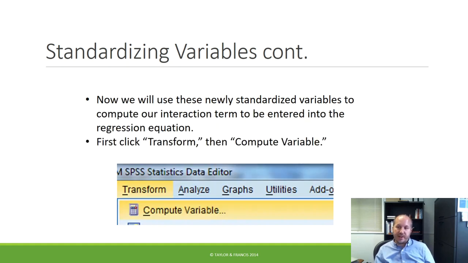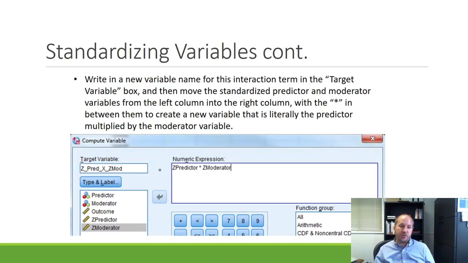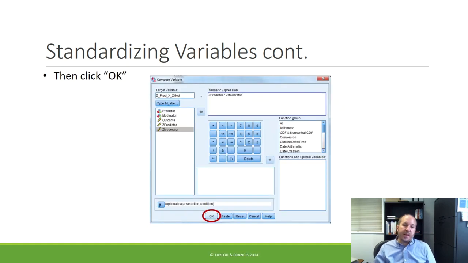Now to create your interaction term, you can go through the drop-down menu, go to Compute, and pull in your 2 variables with an asterisk in between them, and that's going to create it. You can call it whatever you want. For clarity for me as a researcher, I often like to call it pretty much exactly how it is: Z predictor by Z moderator. So I know clearly that that's my moderation term, and sometimes I'm doing multiple moderators in analyses, so I want to make sure that it's very descriptive in its name. And then when you hit OK, it'll create your interaction term for you.